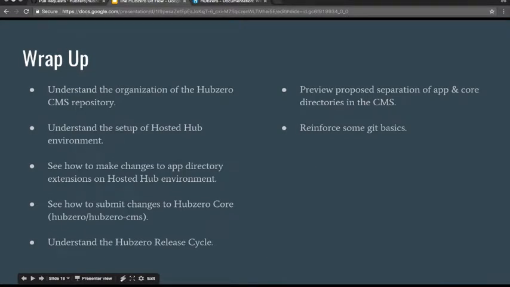Alrighty. So a little bit of a wrap up. I showed you the organization of how the Hubzero CMS is put together. I hope that I communicated how the hosted hub environment might play a factor in how we accept your contributions, and how the release cycle might interplay with that.